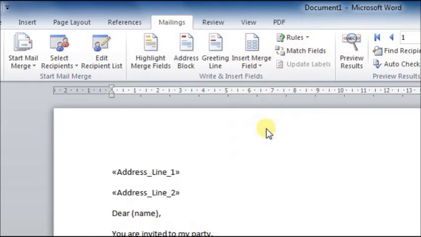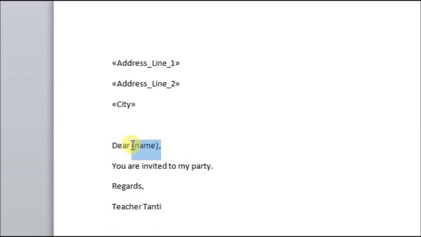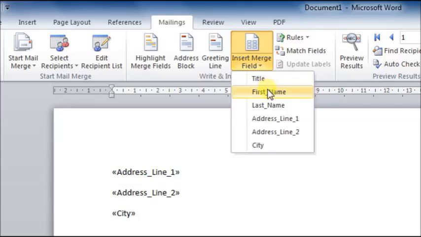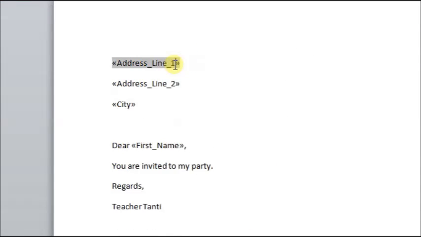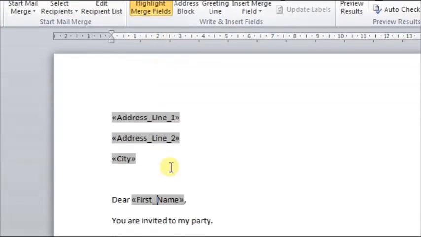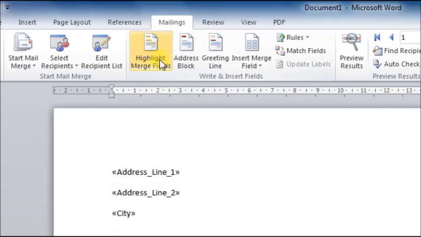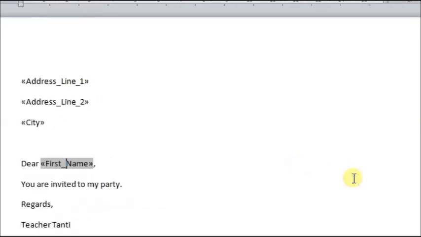As you can see, the placeholders will appear between arrows, not brackets. I also want to put the name of the person after Dear. If you click on the placeholders, which are called merge fields, they will turn gray, which is how you can tell if it's something that you typed yourself or not. By clicking up here on Highlight Merge Fields, Word will show you all the merge fields in gray. Once we have written our letter and inserted the merge fields, click Next.